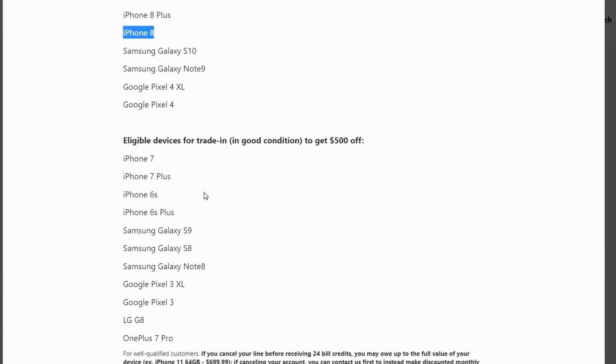And so what made this deal actually possible to me is the fact that my mom runs a small business and she had a landline that she was paying about $100 a month, and she had been thinking about transitioning to just a cell phone. And so because of this, we had a landline that we could transfer to T-Mobile, and then I just needed to find a qualifying iPhone to trade in.